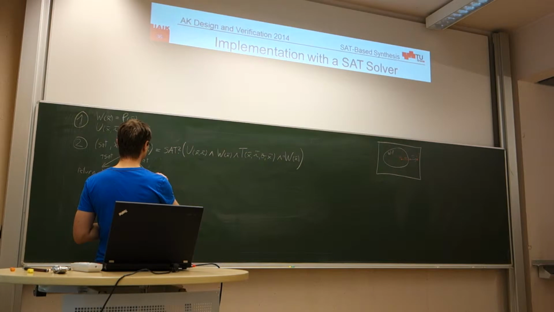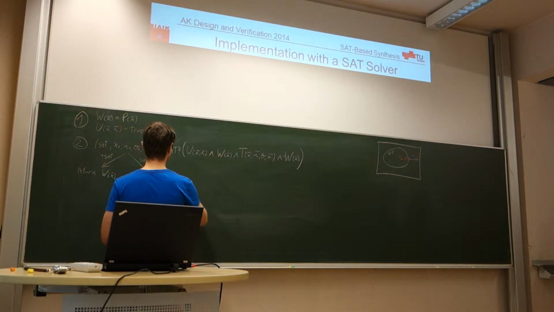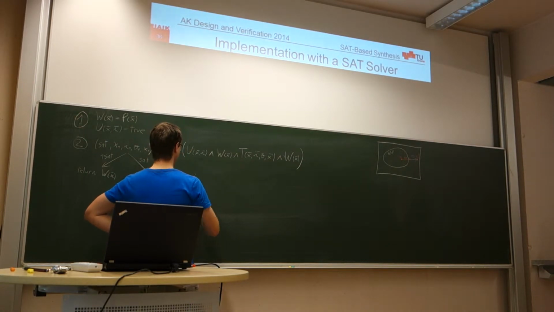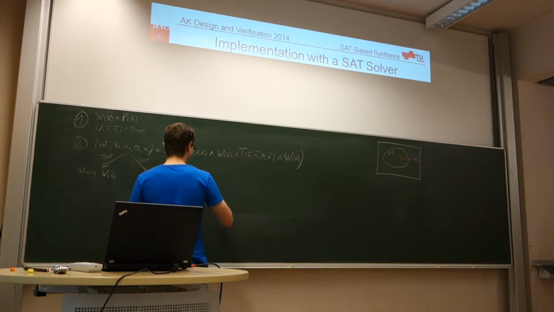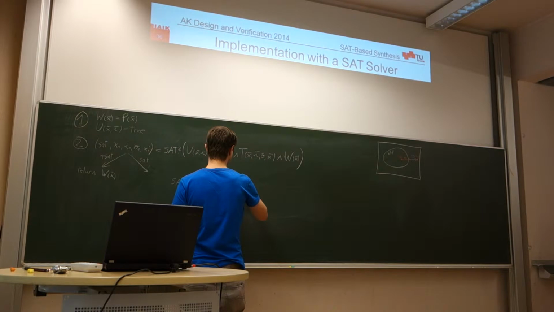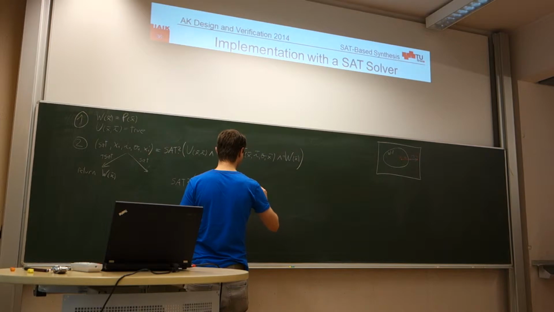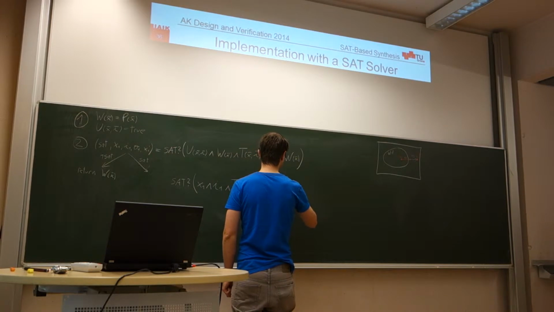Next, we check whether A is satisfiable, that from the state x1, which we computed in the previous step, and the input I1, we can take a transition, maybe with some other O, such that the next state is actually in the winning region.